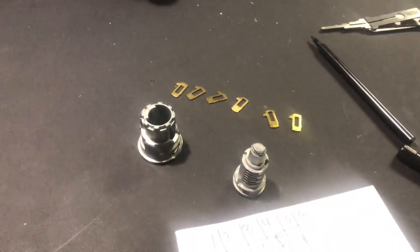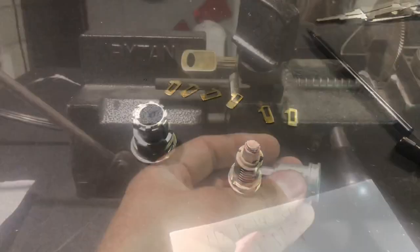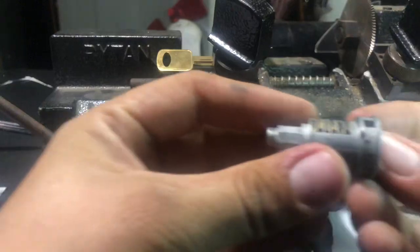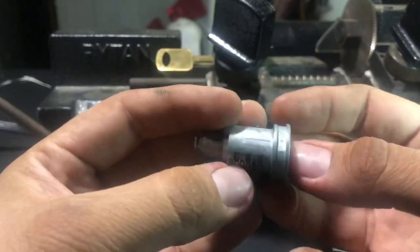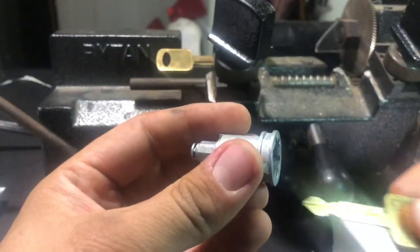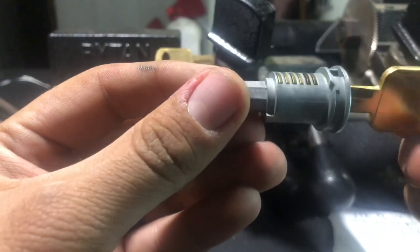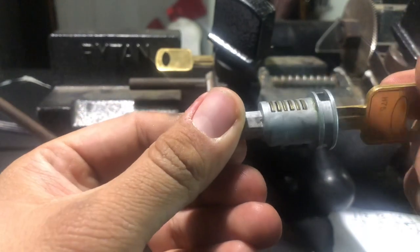So I'm gonna pause it here, and then I'm gonna come back when it's in, okay? All right, guys, so here you go. Moment of truth, I put the teeth back in. Be careful, because it can fall out. So we got our key here, and let's pop it in. Look at that, nice and flush. That is what we want.